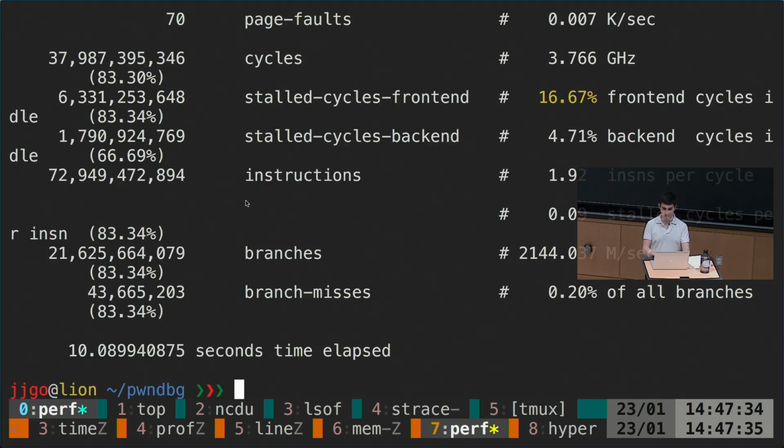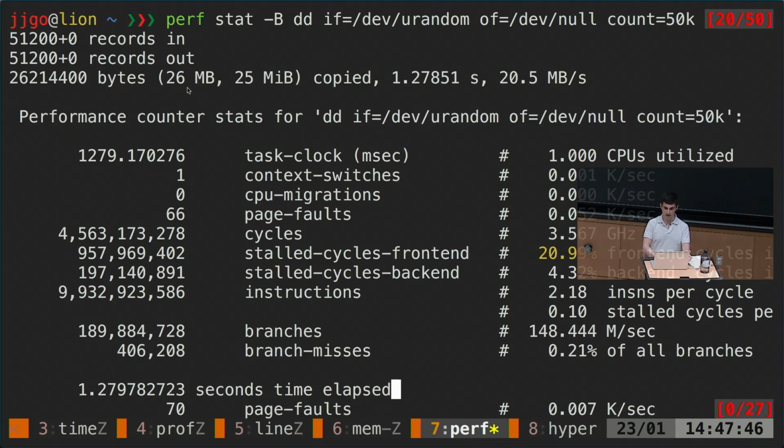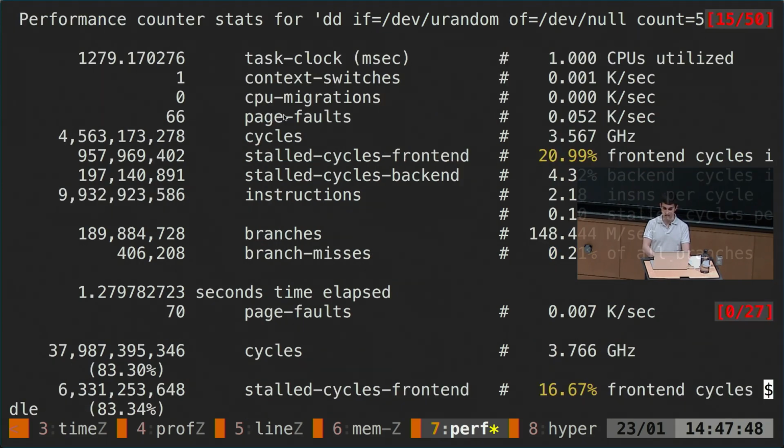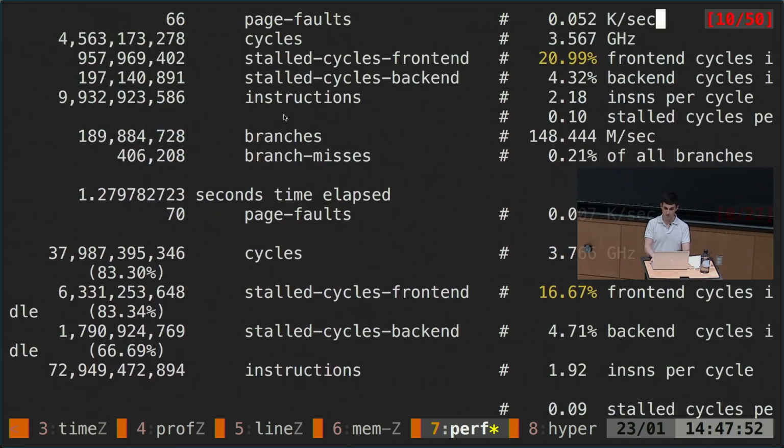And now if we Control C, we can go back and we get some information about the number of page faults that we've had, or the number of CPU cycles that we utilized, and other useful metrics from our code.